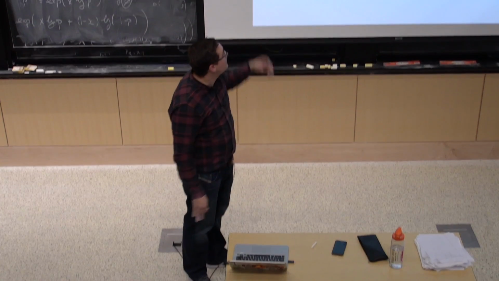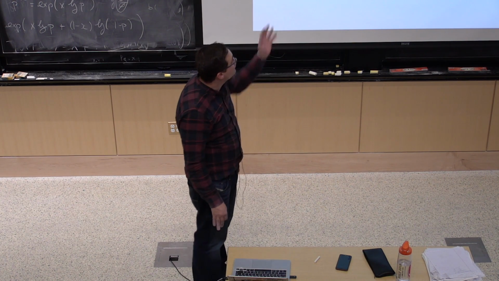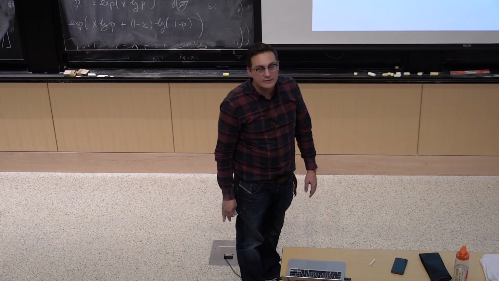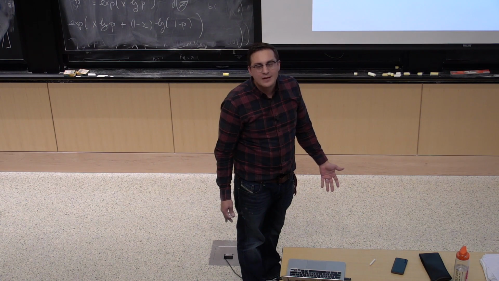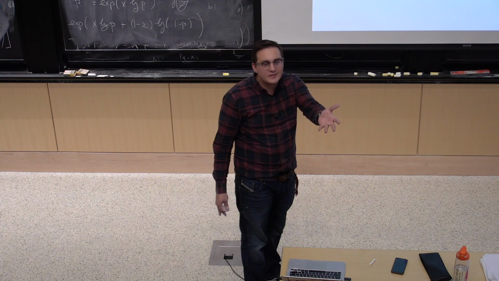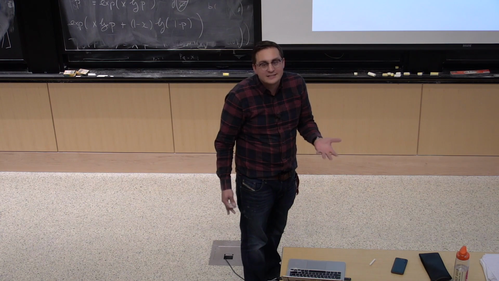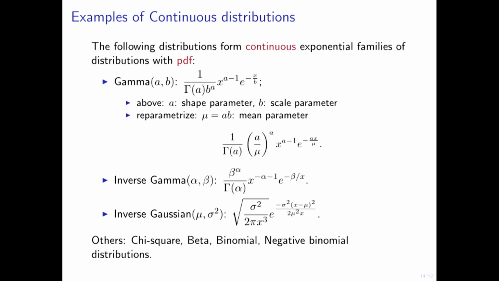All right. So the canonical exponential family also has other distributions, right? So there's the Gaussian, and there's the Poisson, and there's the Bernoulli. But other ones may not be part of this, right? And in particular, think about the gamma distribution. We had this log x that showed up. I cannot get rid of this log x. That's part of it, except if a is equal to 1, and I know it for sure, right? So if a is equal to 1, then I'm going to have a minus 1, which is equal to 0. So I'm going to have a minus 1 times log x, which is going to be just 0. So log x is going to vanish from here.